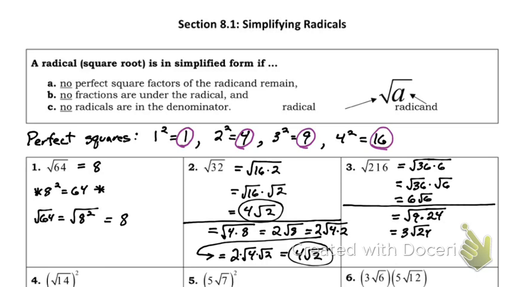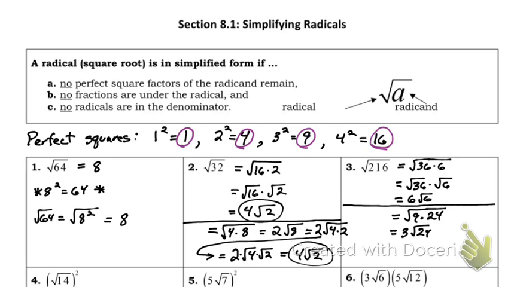Is there a perfect square that goes into 24? 4 goes into it? Mm-hmm. 4 times 6. Yep, it'd be 4 times 6. What's the square root of 4? 2. What's 2 times 3? 6. So we'd end up with the same answer, right? You just have to go one step further. When you get a big number like 24, or like 30, a bigger number, just check to make sure there isn't a perfect square that goes into it.